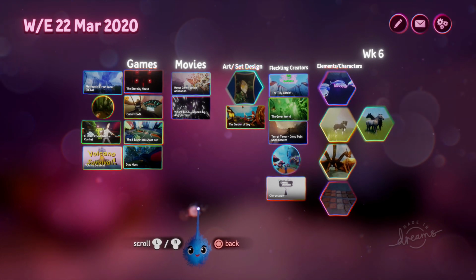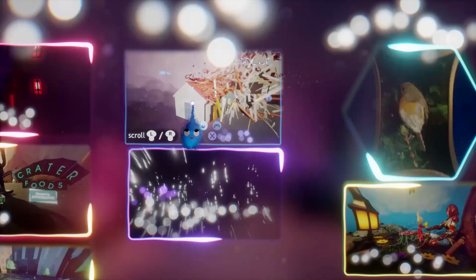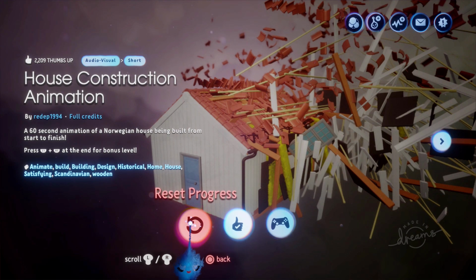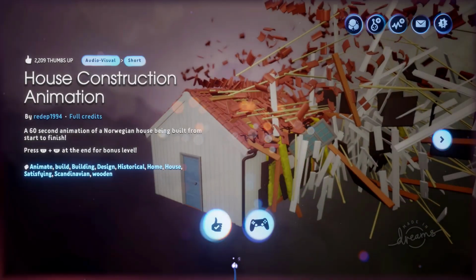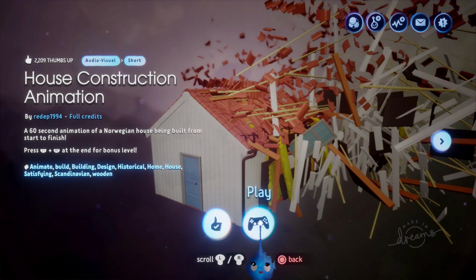Right, movies next then. House construction animation by Redep 1994. Warning, this might make you a bit dizzy. So I'm going to press play.